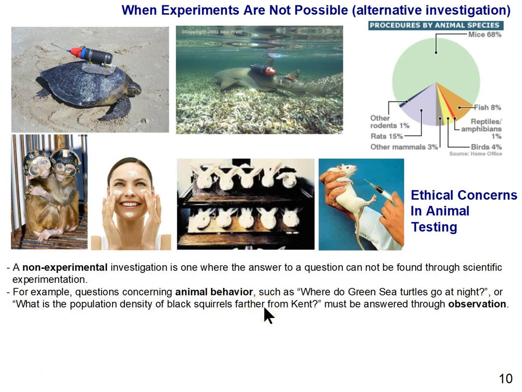So she measured the squirrel populations up to 25 miles out from Kent to compare how the population density changes as you go from Kent, where black squirrels were first introduced, supposedly, out further away from Kent. And that's something that you can simply measure or observe. It's nothing that you can do a controlled experiment on, where you have a control group and an experimental group.